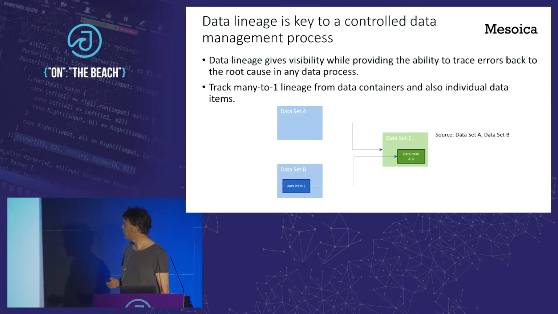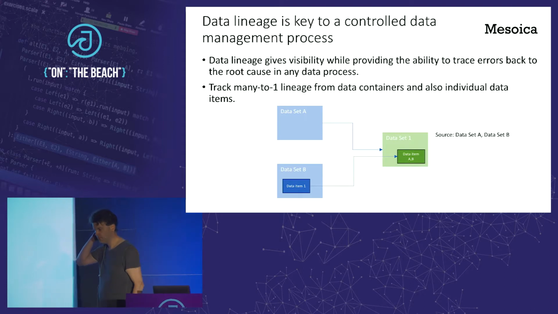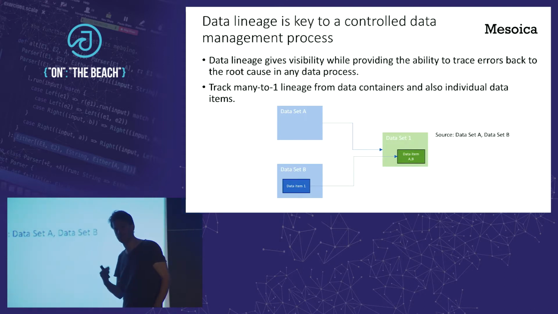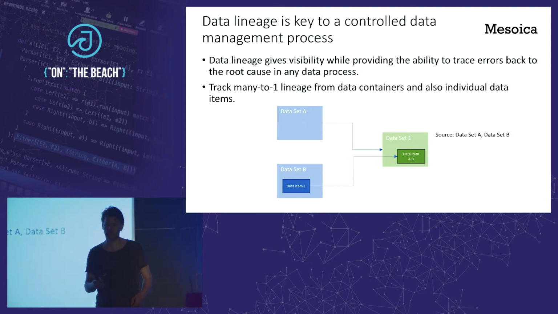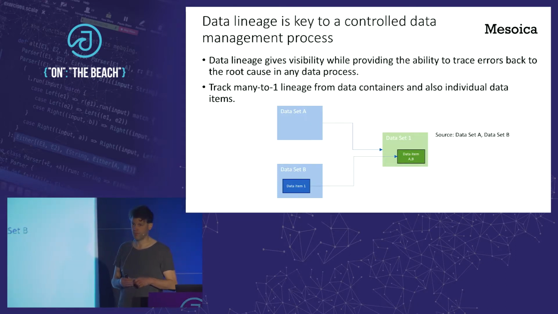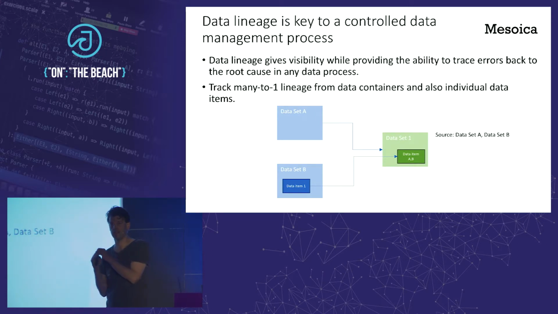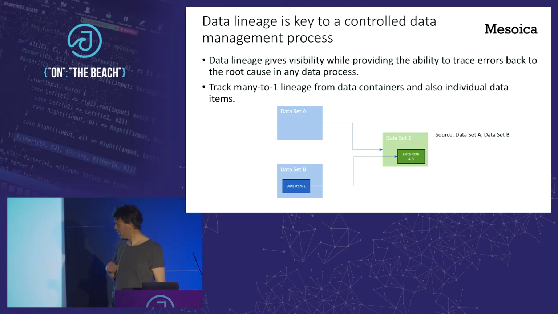And I think the final piece of the control puzzle is data lineage. Data lineage is a term from data management which talks about understanding the flow of data through a system. So if you have a data set that's been created by your system, you actually want to be able to understand how that data item was created. So how can you play that back? And again, lineage is also quite an important requirement for audit and regulation purposes.